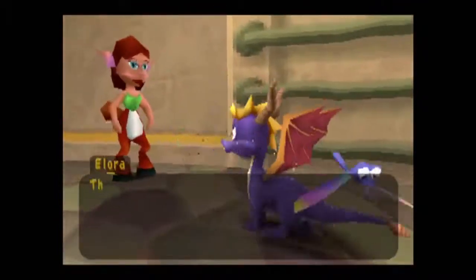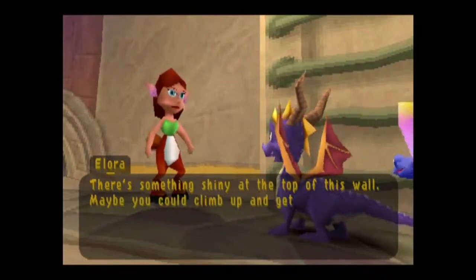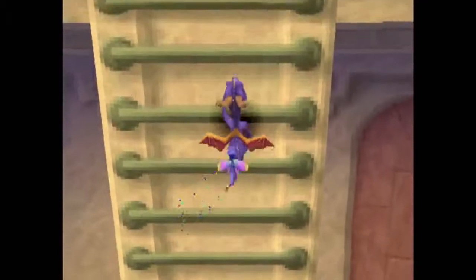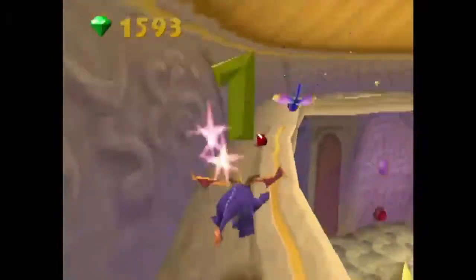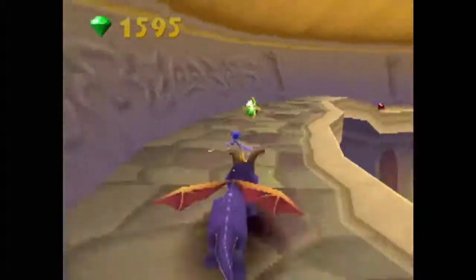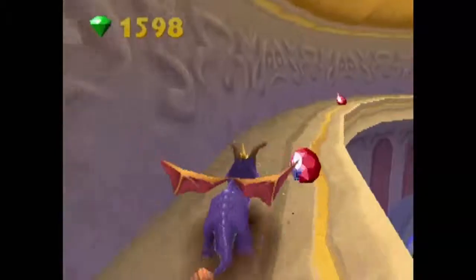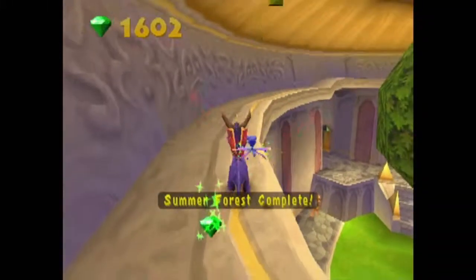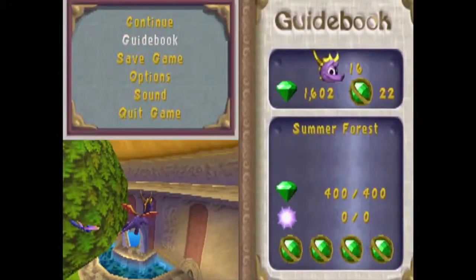There's something shiny at the top of this wall. Maybe you can climb up and get it. Huzzah, yes. None of these people know how to climb. Apparently not. I mean, we had to learn it from Moneybags. I wonder if Moneybags can climb then in that case. Is that the last? Yay! Nice. And just to make sure we got everything in this world, right?